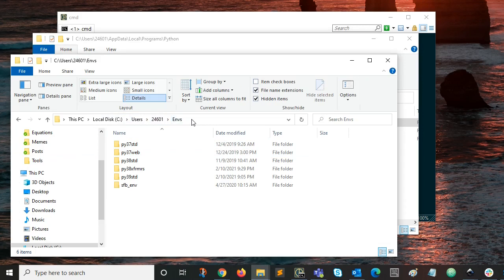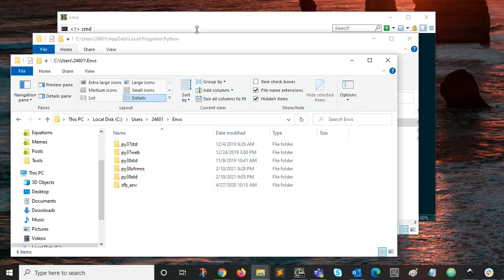Now, I have been using virtualenvwrapper so long, I don't know if they would appear here if you're not using virtualenvwrapper, but I personally really like it, and I'm just going to show you how to use that. Later, as you get more skilled and want to go beyond what I've shown you, you can explore using virtual environments without virtualenvwrapper. There's also some good documentation online. If you search for virtualenvwrapper Windows docs, you'll find the documentation right away in a Google search. So again, Users, my username, Environments, and you'll see all your Python environments.